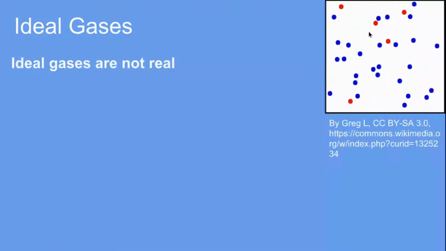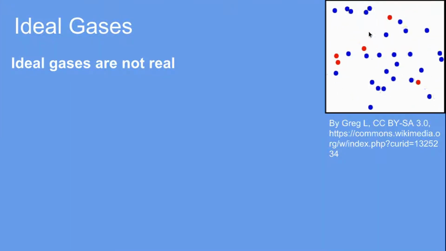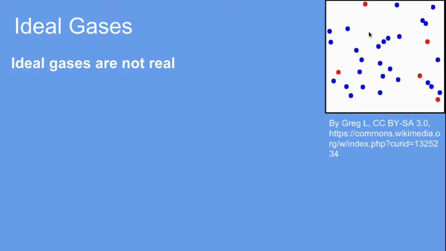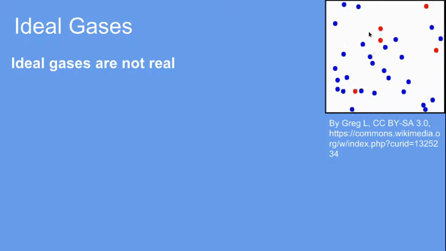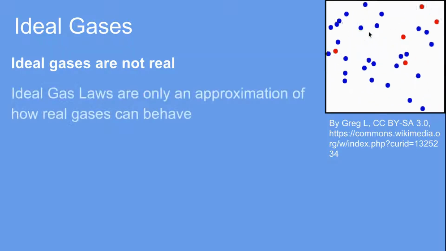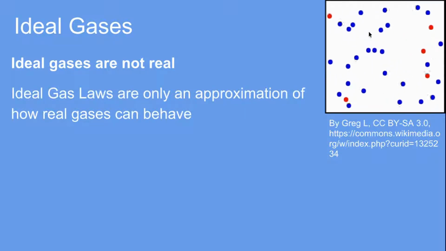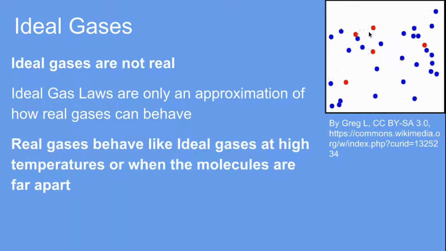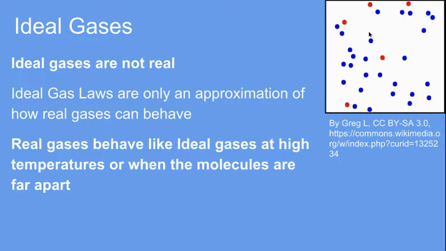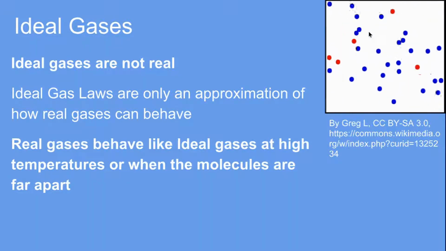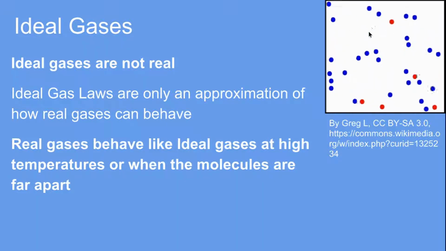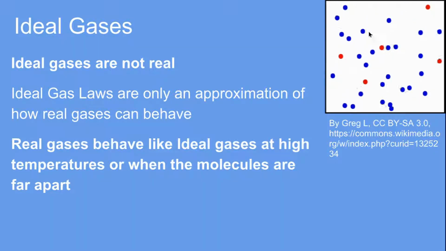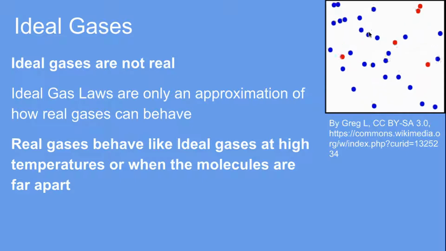And this is really more of a disclaimer: when we talk about these ideal gases, just know that they're not actually real. We're ignoring a lot of properties about these gases in order to simplify this and make our math a whole lot easier. So this is one of those examples where it's practically correct, but not technically correct. These gas laws are very close to what real gases behave like, but we are making assumptions. We're ignoring a few things about our gases.